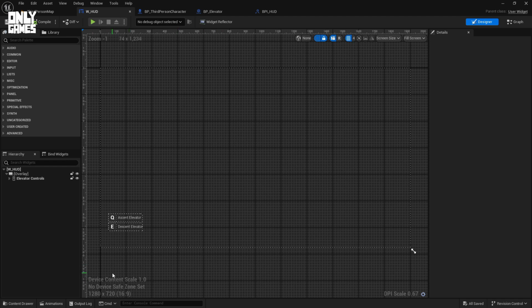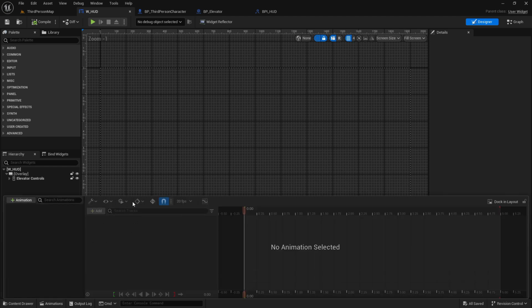if you don't know, we have a timeline for the Unreal Engine UMG system. That means we can animate things for UI, and you can see when we are in this user widget or widget blueprint, we have this section called animations, and if we click on that, we can get this animation bar.